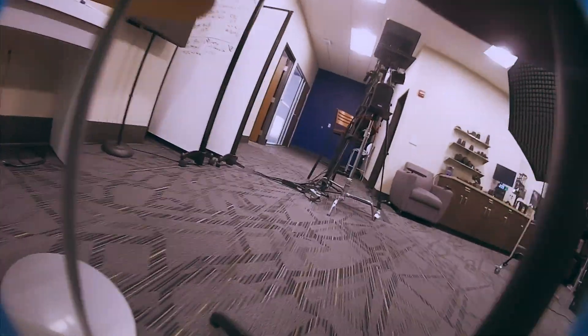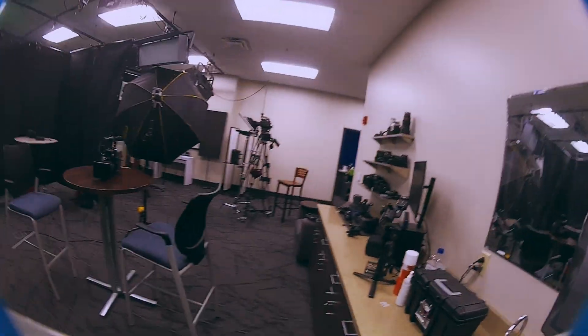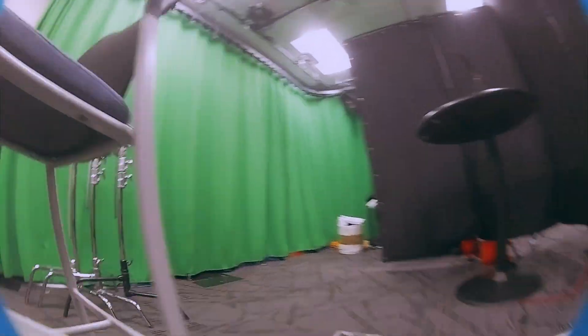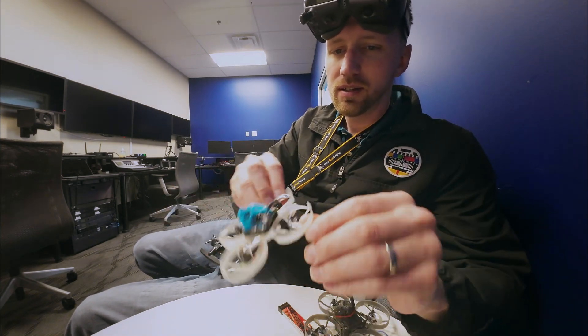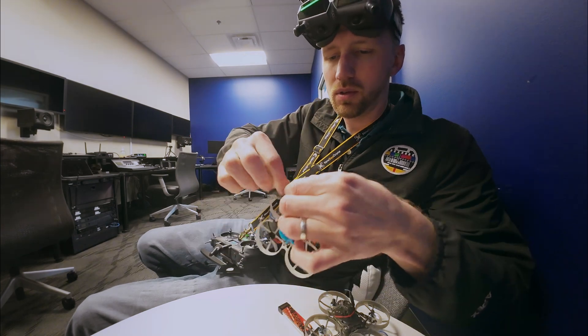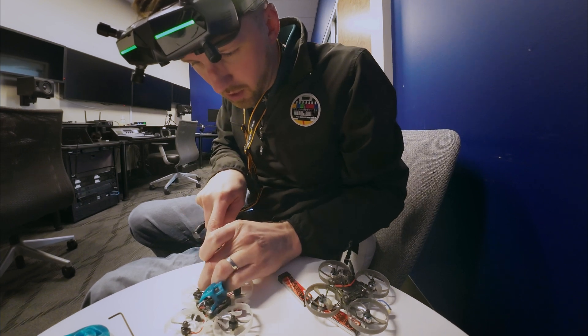It's definitely a backup — it is beat to crap after racing season. Every duct has at least two cracks in it and is glued together, battery straps glued together, the props are chewed up and full of dog hair. I knew that crash was gonna break the duct — it's just destroyed that one. I'm not gonna go glue that back. Jarkey will be proud of me.